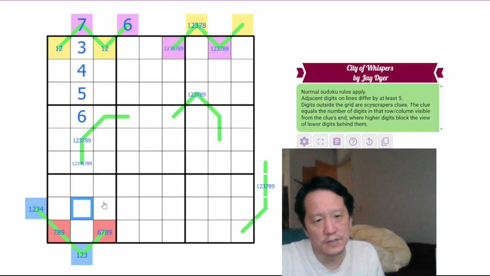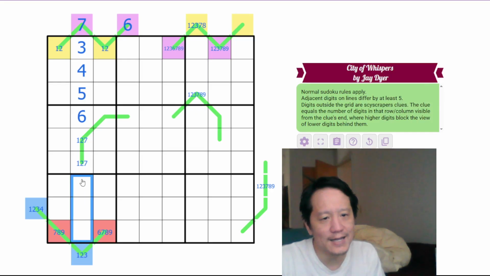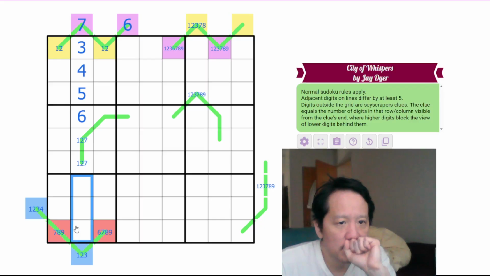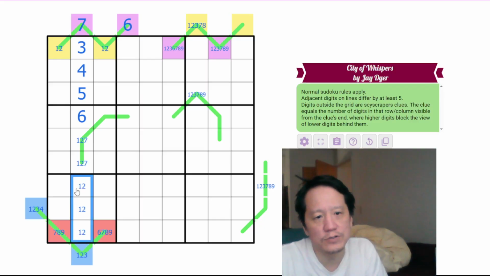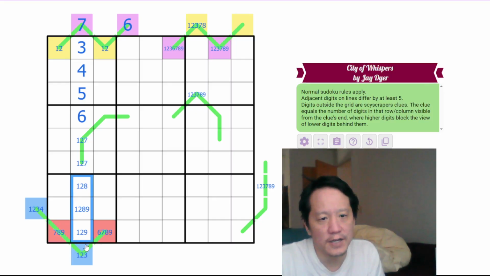This sees... has to be 7 here. So it's 7 with 1 or 2. You have 8 and 9 here with 1 or 2. So this is 1, 2, 8, 9. Obviously, that can't be 9. This can't be 8. So 8 and 9 are here. This can't be 8 or 9. It's 7, which means this cannot be 3 or 4. There's no 3 here. It sees 1 or 2. This can't be 8 or 9.